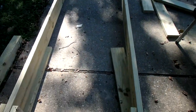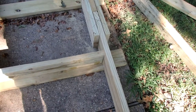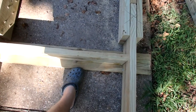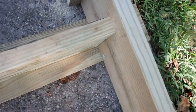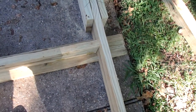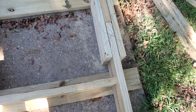So now just to square this up and start putting those bottom braces on it. Okay, this is where I am now. I put the bottom cross member board there, and I toe nailed it on each side. So I'm going to flip it over so that I can screw down. But I was thinking this thing's going to get squirrely, and I'm going to separate these two when I carry them to the lake, so I'll have two pieces.